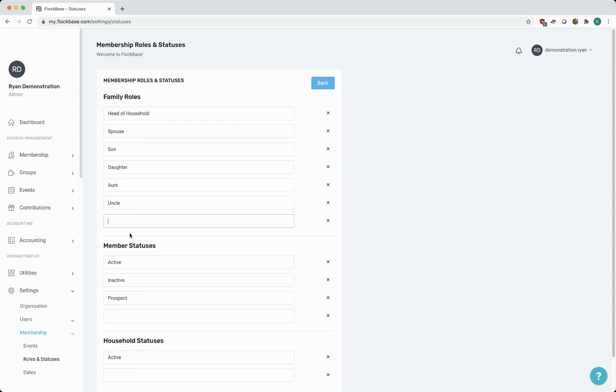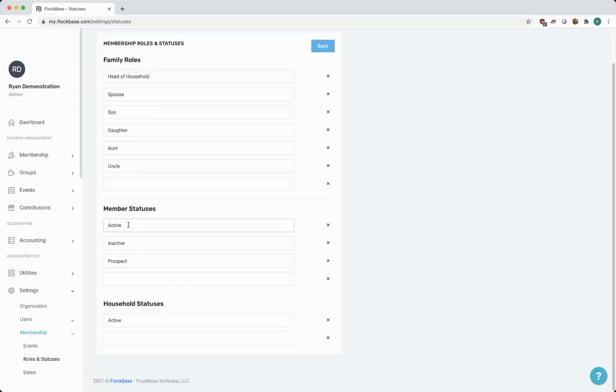And as you can see, when I start typing in any of these blank lines, it populates that line, and it also provides a new one for me to start typing again. Under member statuses, the ones existing by default are active, inactive, or prospect, or we can rename that to prospective member. We can also change that, so you can say member or attending non-member. And your denomination probably has your own designations for what you want to assign as a status for an individual in this database.